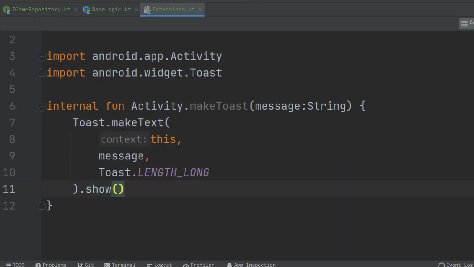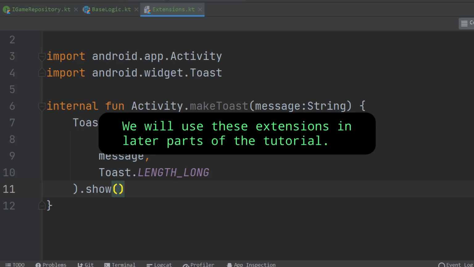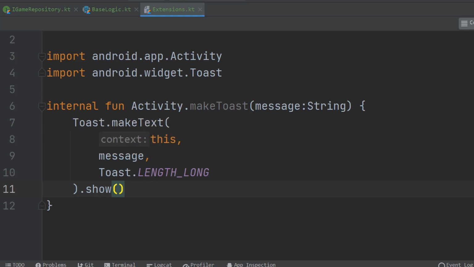The purpose of this particular extension function, obviously it will be used within activities, is really just syntactic sugar. It's a way to make it so that I don't have to type out toast.makeText and supply this message, toast.lengthLong, and .show. Instead, in the activities where we'll be using this particular extension function, we can just type makeToast, give it whatever string we want to display, and it's handled like that.